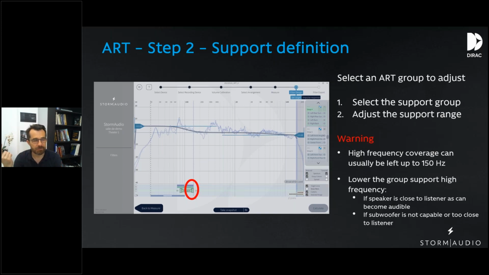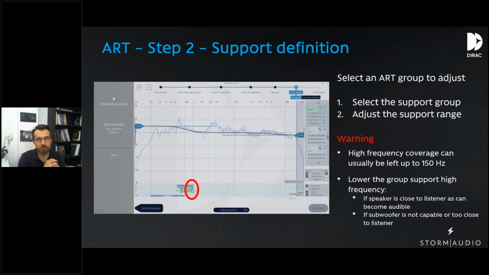Let's say in installations, you will have two different types of subwoofers that usually are used. The passive subwoofers are full bandwidth in a way. They are, of course, designed to work specifically in the low frequencies, but there is nothing that prevents them from playing up to 150 Hertz. In that case, change nothing.